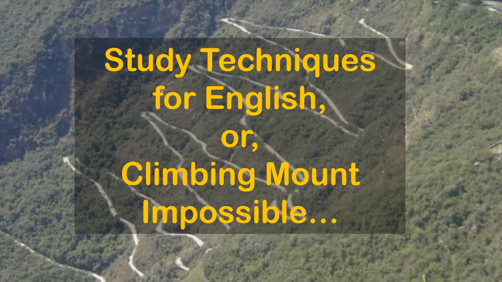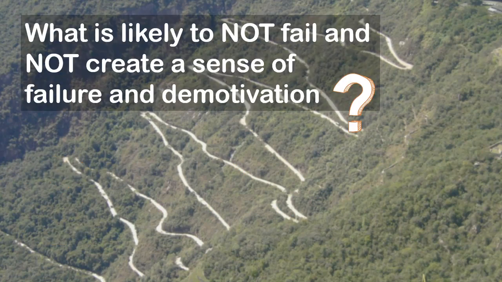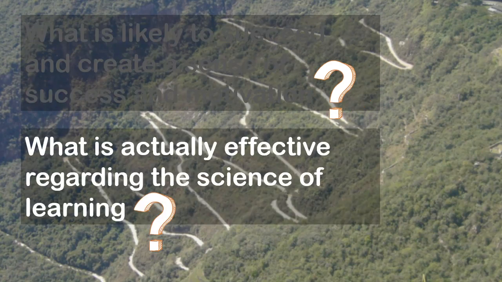So if you're going to watch the video, here is the rest of it. How do we get up Mount Impossible? There are two real questions we have to ask about what we're doing when we're studying. One is, what is likely to not fail and not create a sense of failure and demotivation, so doing something that you don't succeed at and makes you feel like not doing anymore, and what is actually effective in terms of the science of learning.